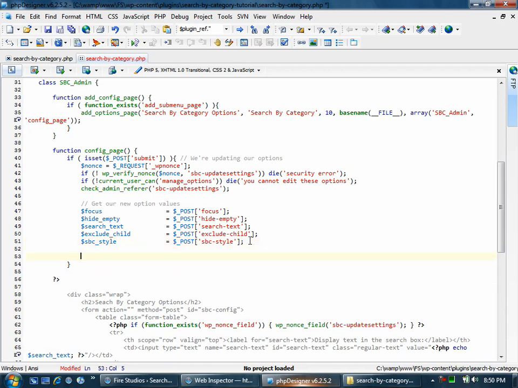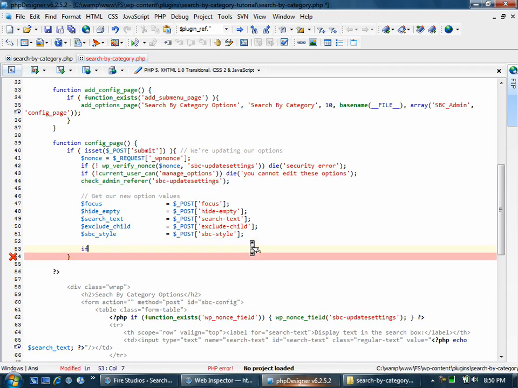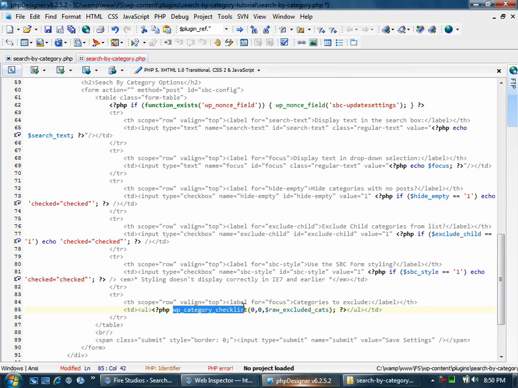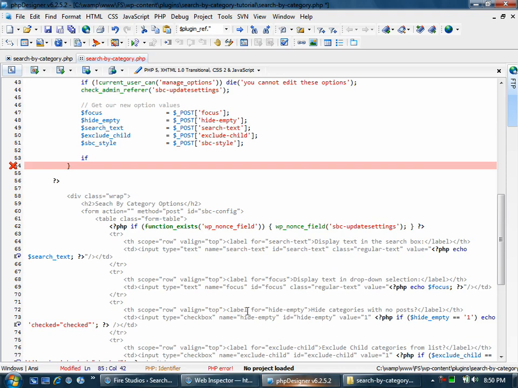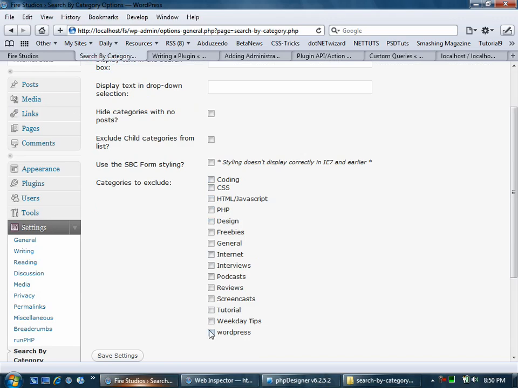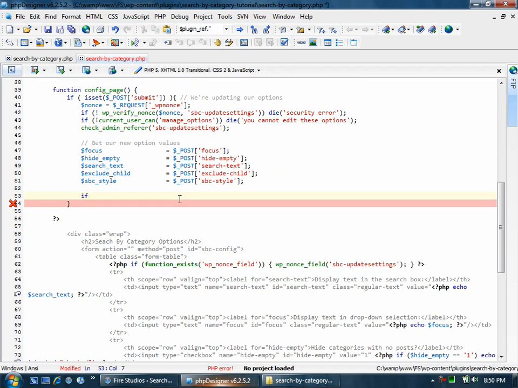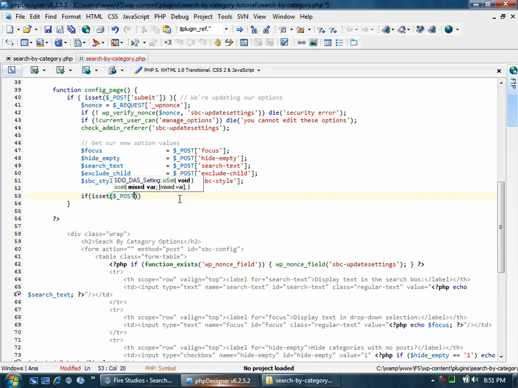So now that we have this through, we're going to need to create another if statement to counteract another problem we have with the WP category checklist. Now this function has a nasty habit that if none of these are checked, then it will return a massive error and kill the script if we don't do anything about it. So we're going to create an if isset for it. And it already gives itself an ID of post category.